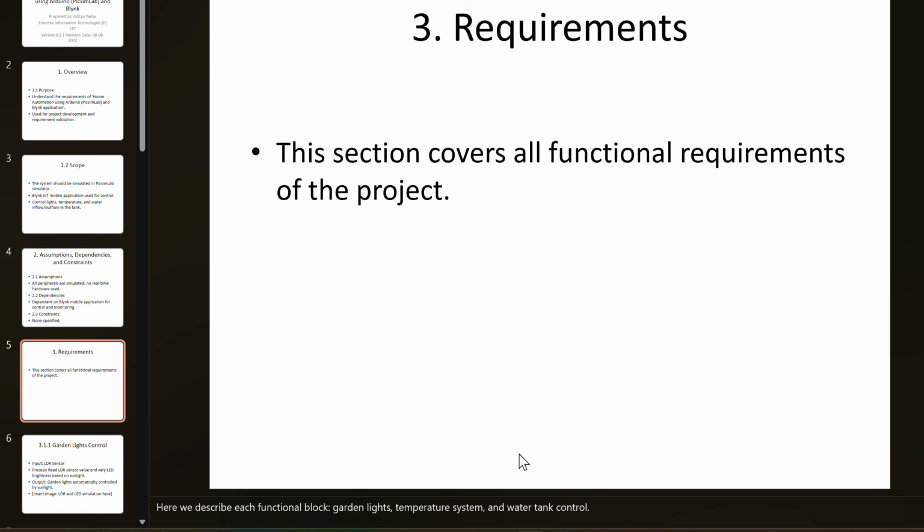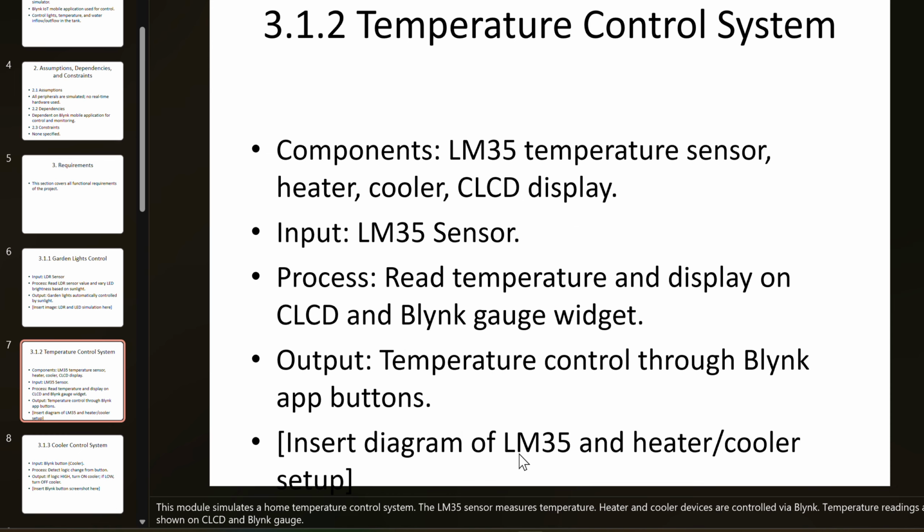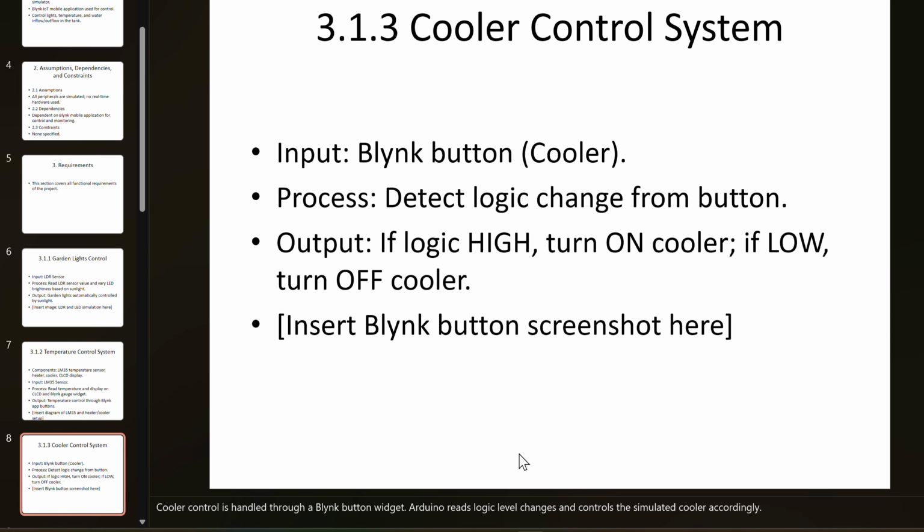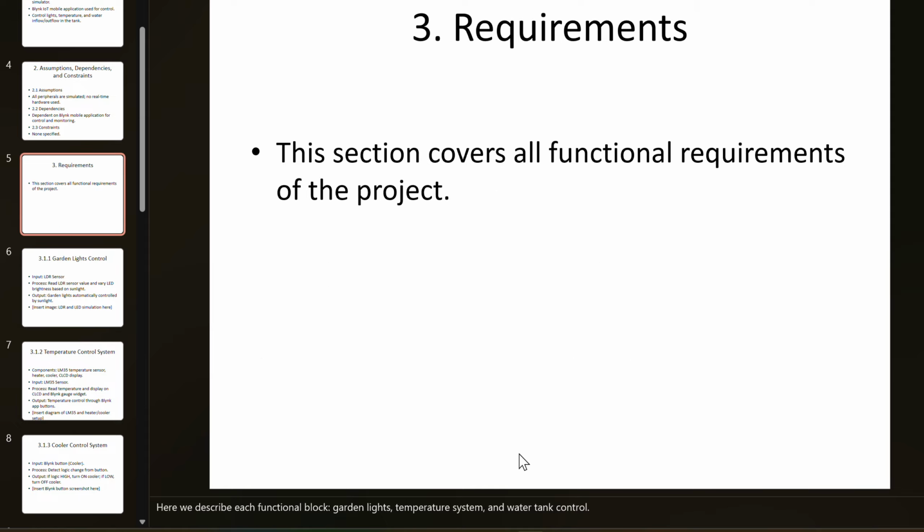The first one is the garden light control system, the second is the temperature control system, and the third is the water tank control system. The garden light control system automates lighting based on sunlight detection, the temperature control system monitors and manages indoor temperature, and the water tank control system manages water inflow and outflow through automated valves. Let's now go through each module in detail.